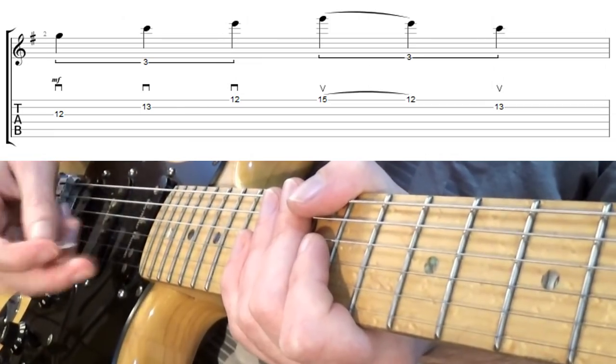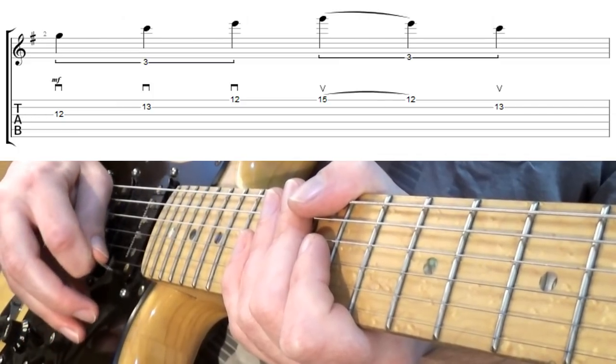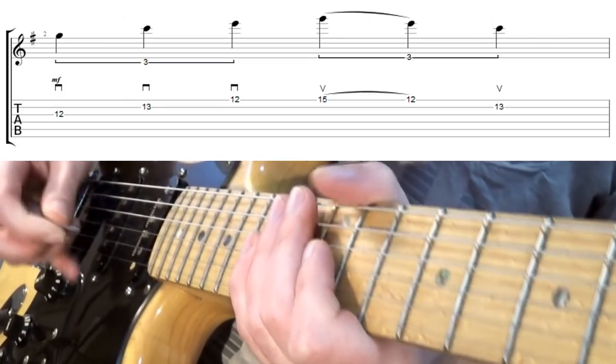Tutorial card up there. In terms of the picking mechanics, I'm downward pick slanting for the first three strokes, then switching to upward pick slanting, pull off, upward slant again, but as soon as I'm finished with that last note, right back to downward slanting.